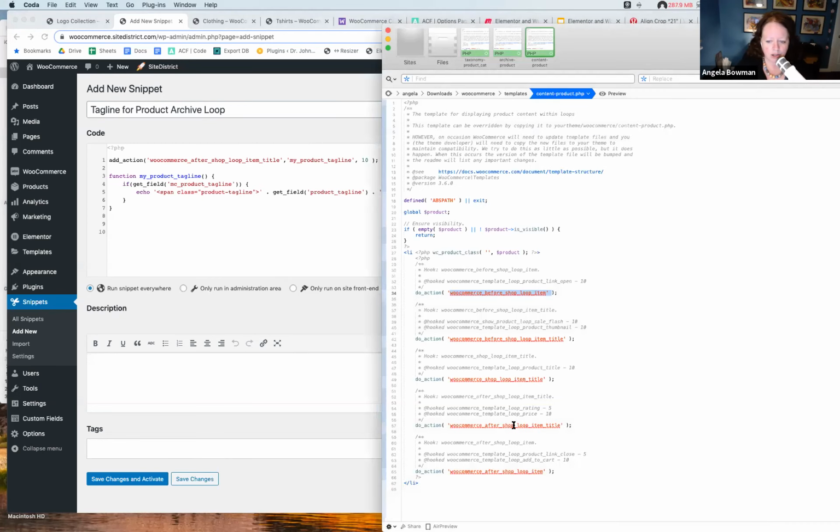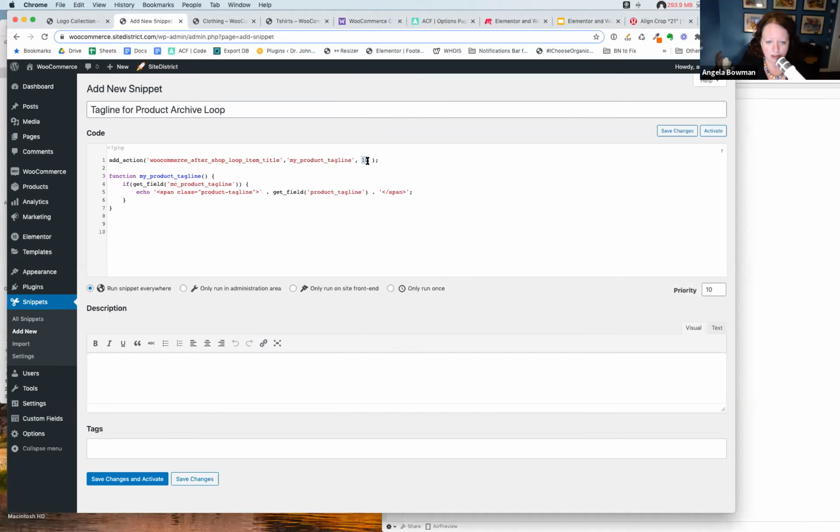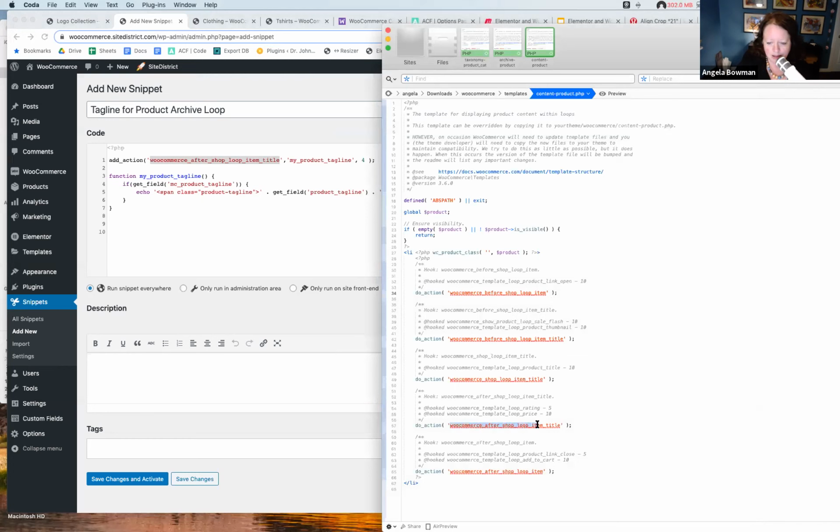So I want to hook my custom field in before the rating. So someone said to use 4. I need to do that. So here's the hook, WooCommerce after shop loop item title. That corresponds to this red hook that I'm seeing. That is what WooCommerce is using to output the rating and price.